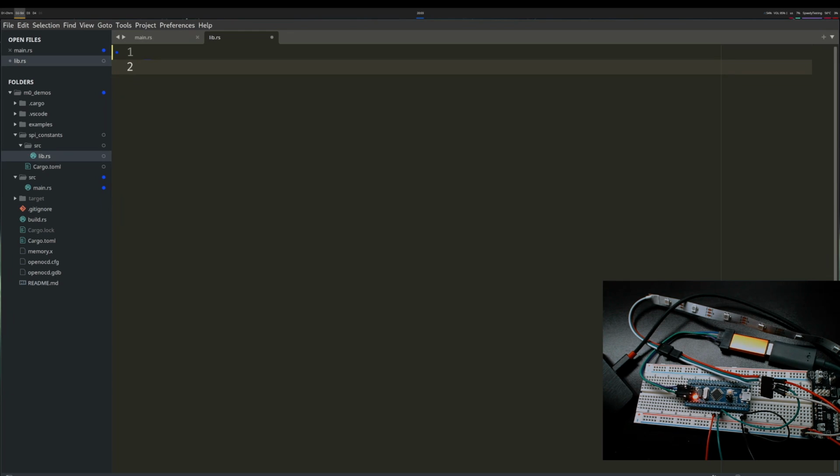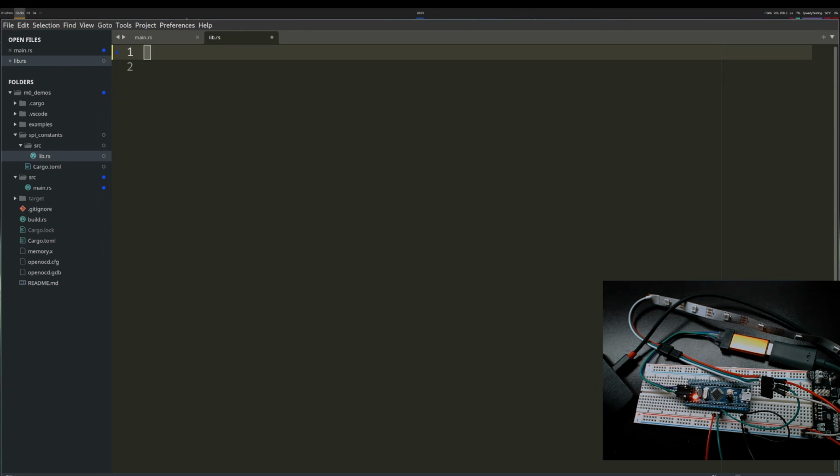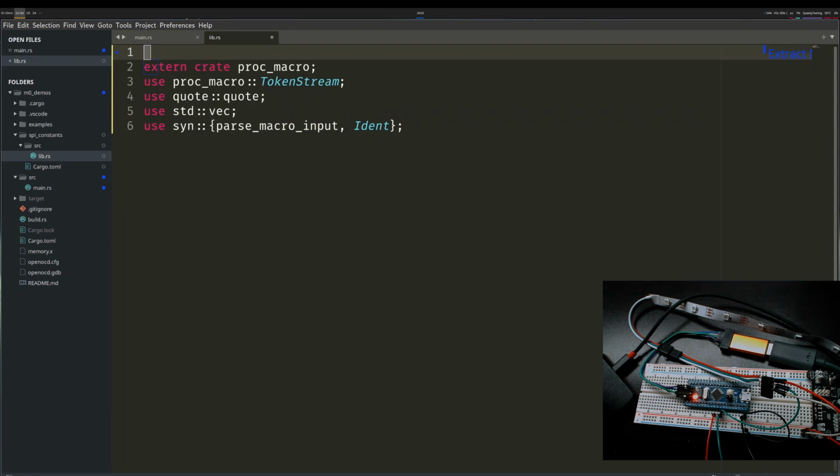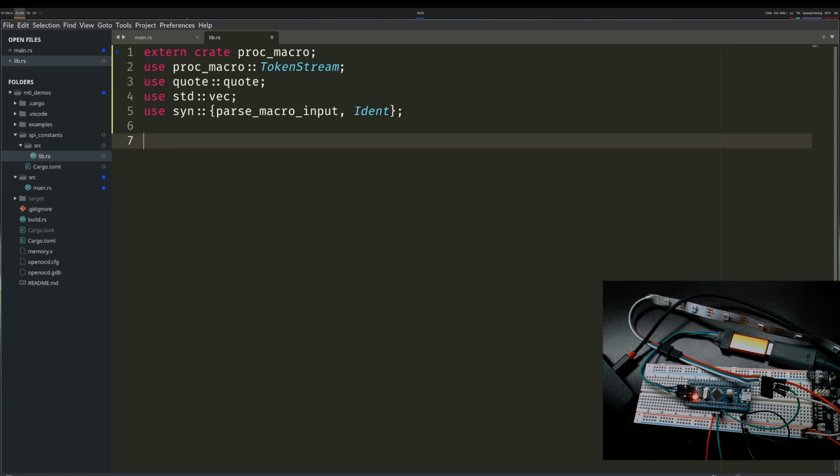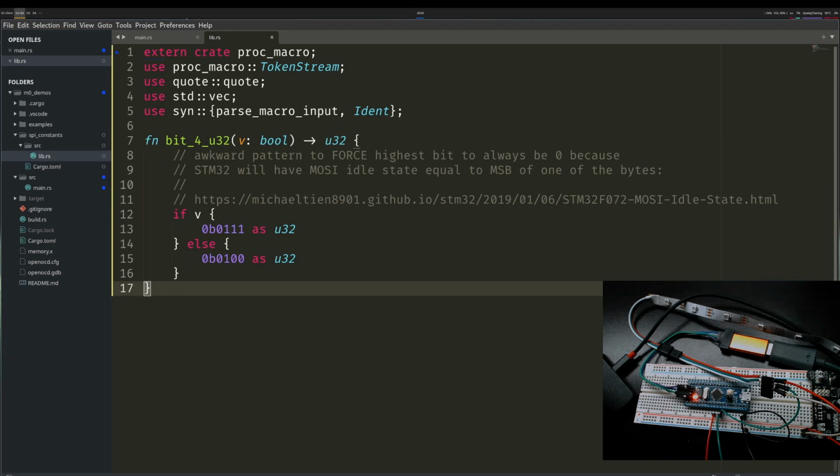I will go and generally copy and paste options to explain. So first of all, there will be a lot of use statements and a lot of includes, which are probably not that interesting, but now individual functions and macros will be interesting. So the first part will be converting to bits. This means when I have an individual bit, I have to convert it to 3 actual bits, as we discussed. So either a high value, which is 0, 1, 1, 1, or a low value, which is 0, 1, 0, 0.